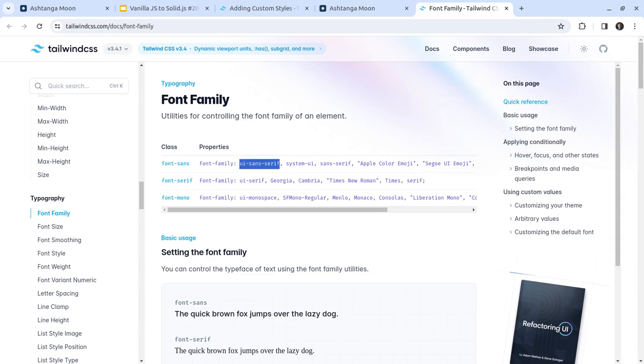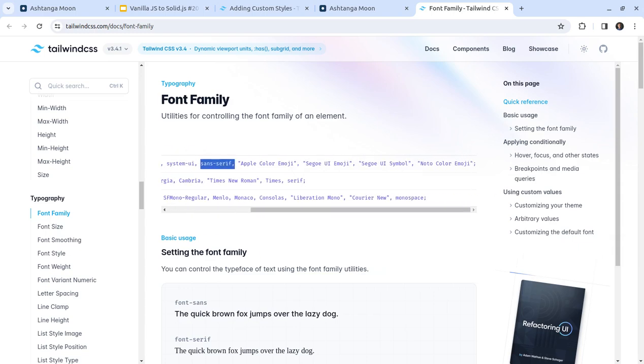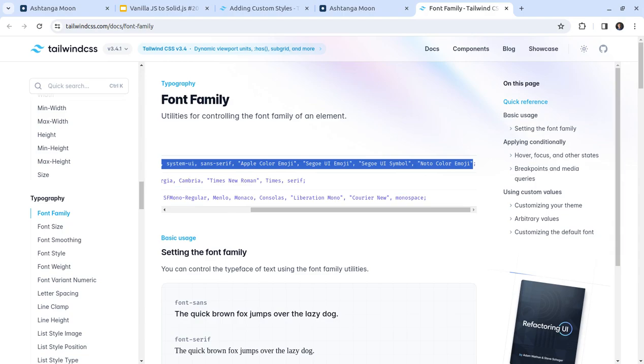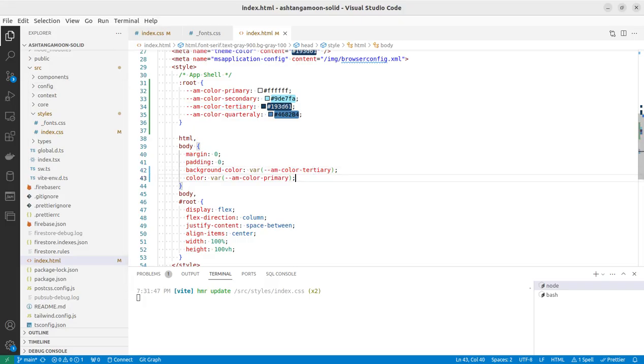UI sans serif, okay, system UI, sans serif, okay, and then it's kind of operating system default fonts. So for Apple, Segoe, some operating systems may not have that, but still I think it's okay for me to have this, right? So I will try to do it the same way.